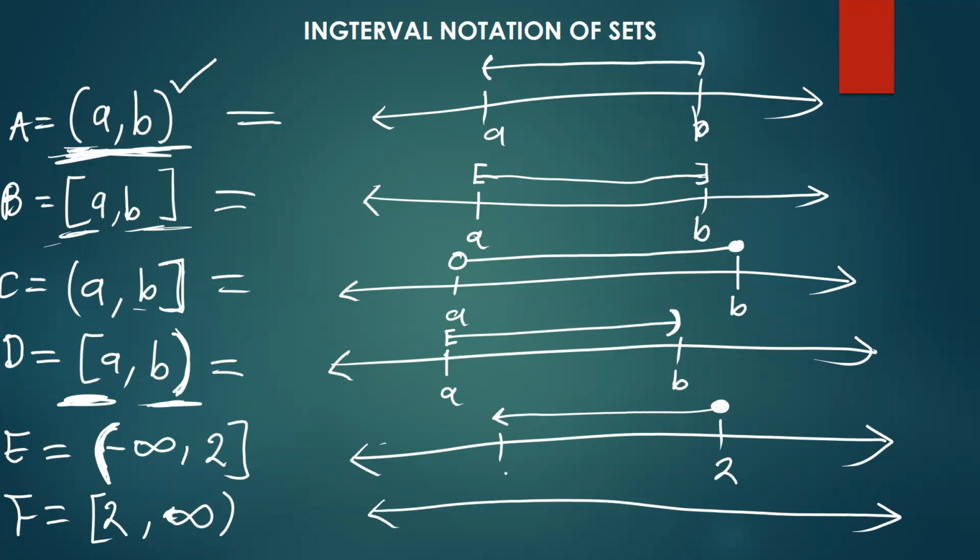So for this one, let me just put a 0 there. We have 2 there, and it's closed at 2, so we can use these brackets if you want, and then you show that it's going to the positive infinity, like that. So it's as simple as this. So I was saying intervals are very simple. This is a very simple topic.